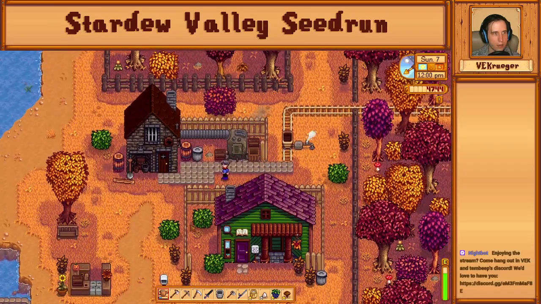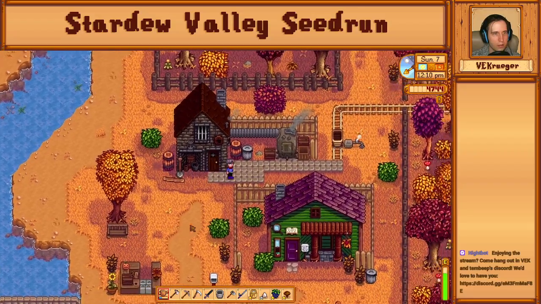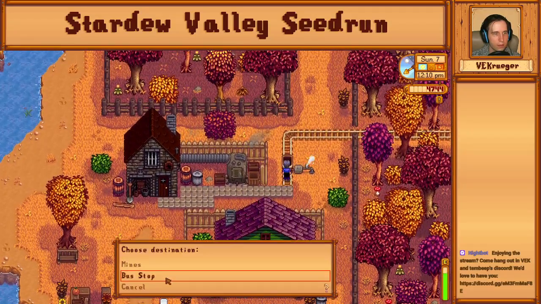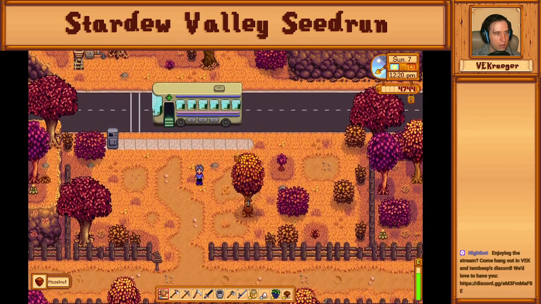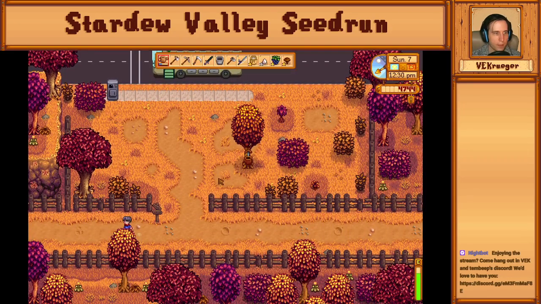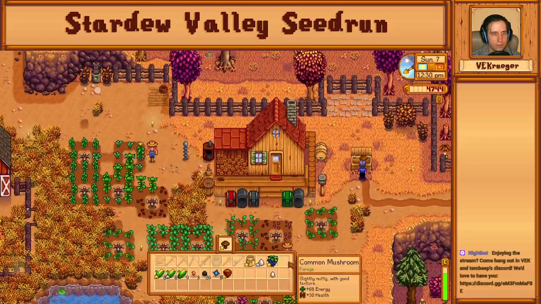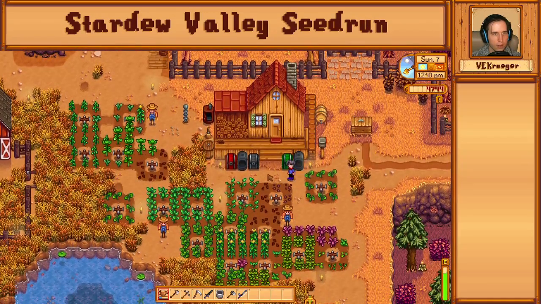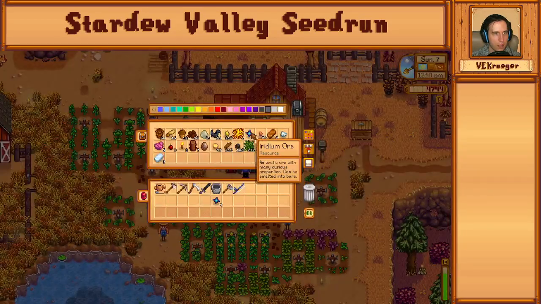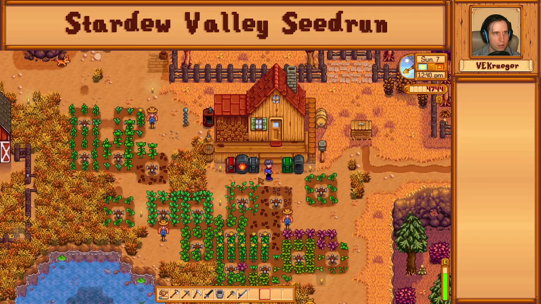Oh, I want to talk to Pierre. Or do I? No, I don't. I'll just sell my stuff normally, the normal way. Get rid of all the goodies. And then we can turn that iridium into a bar of sorts. Great. Alright.